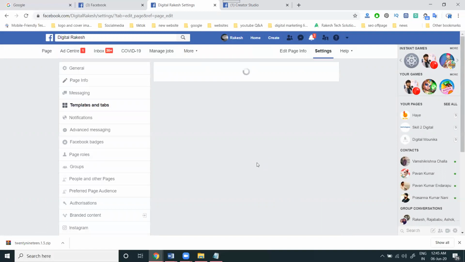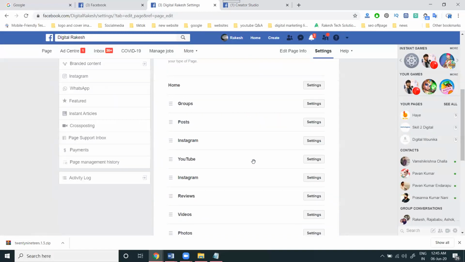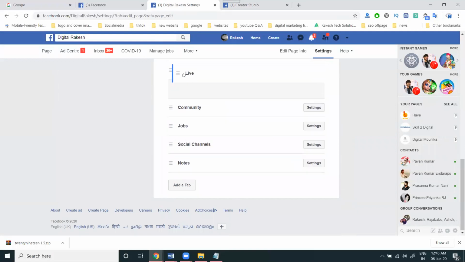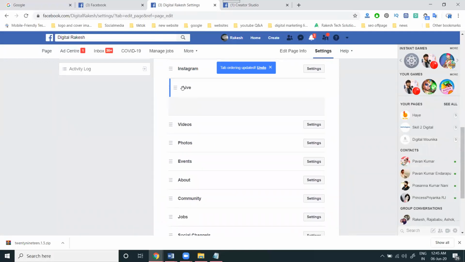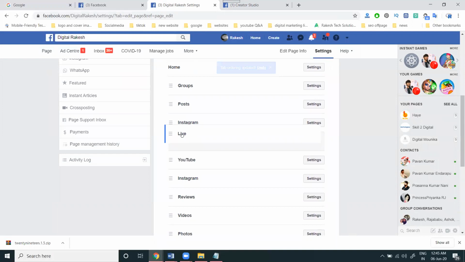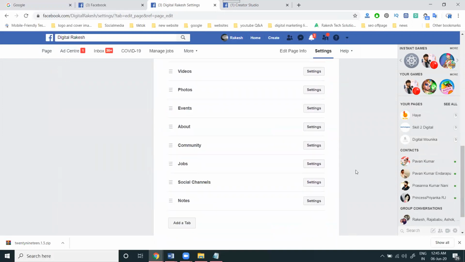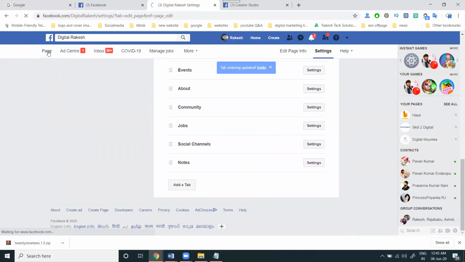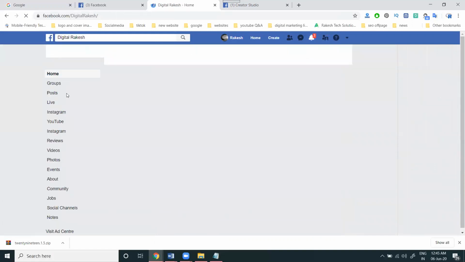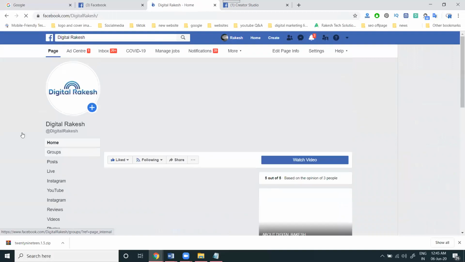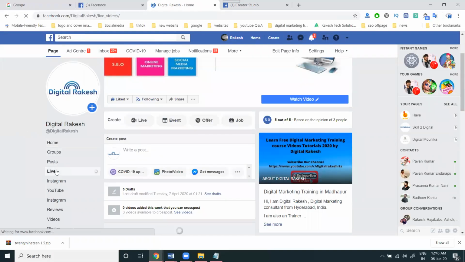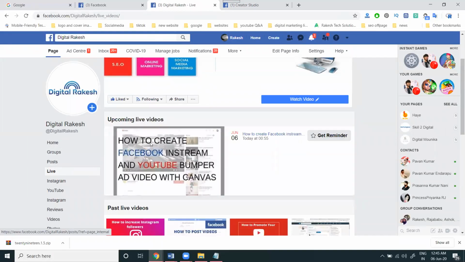You can select the tabs option, and after opening it, Live will be there. With this, the feature is done. Now check. When live is on, they show a red color button. They show live here. So the live will finish.